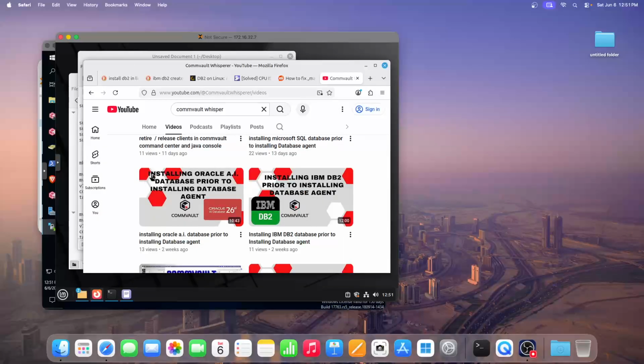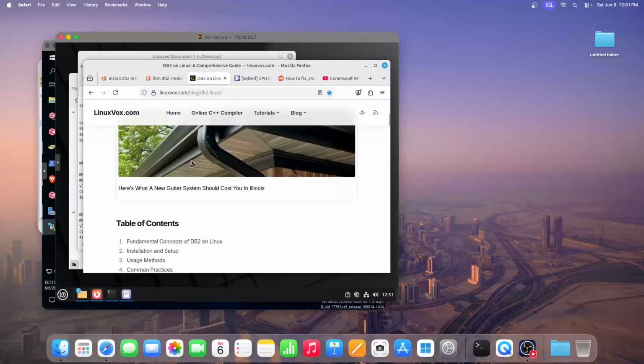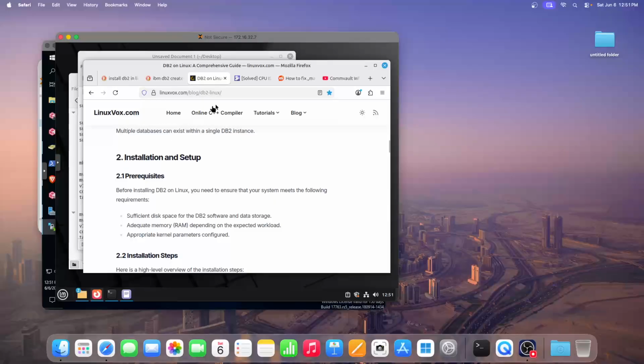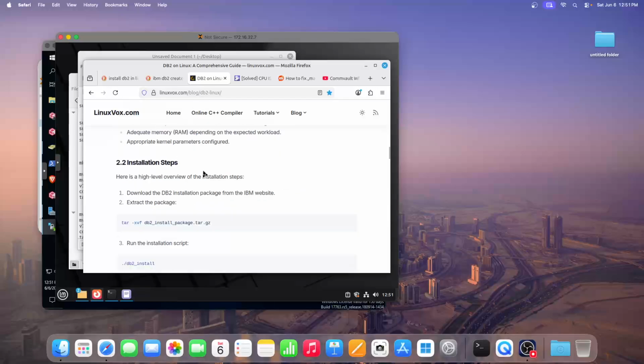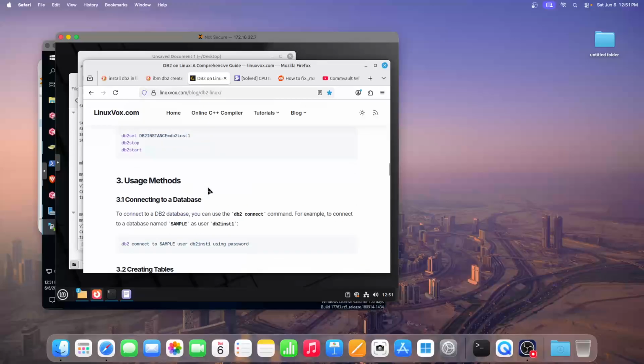I've just put some notes here, but I just Googled how to do it on Linux. This URL, linuxvox.com/blog/db2-linux, tells you a couple of things. You can do it this way, or you can just Google it and figure it out yourself. It's different depending on the version, but I'll show you the steps.